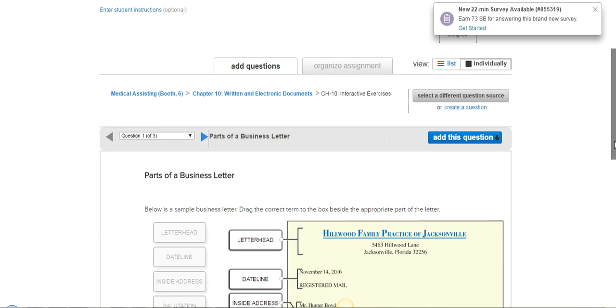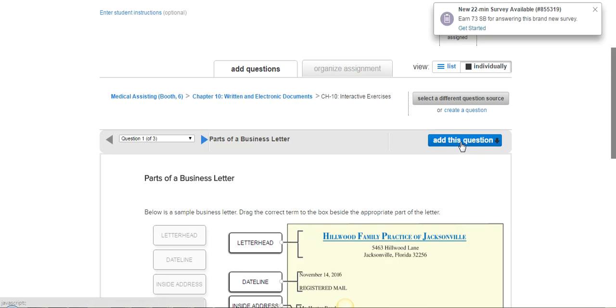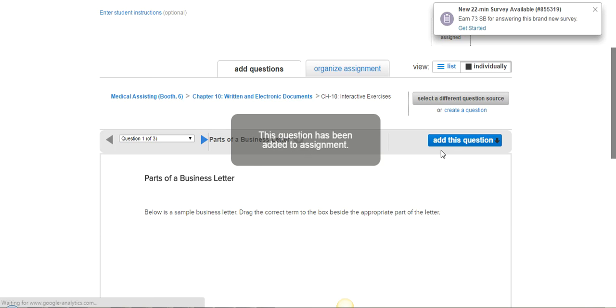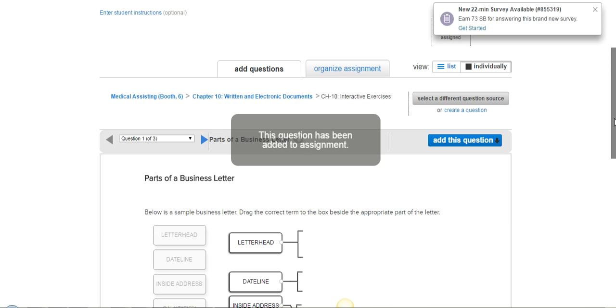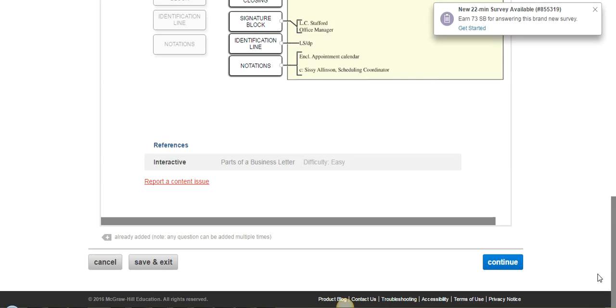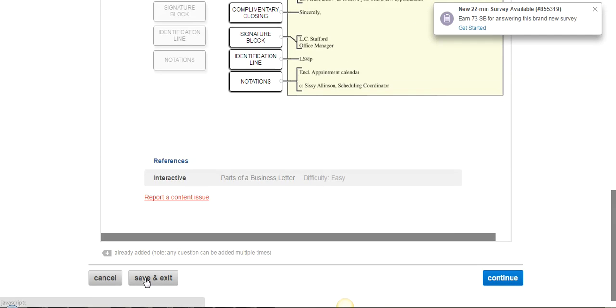All right, so now getting back to adding the questions. If I like this question, I have to now click add this question. Then I have to choose, do I want to add it as an individual question or add it to a pool of questions for maybe a test bank that I'm creating later. So I'm going to click add as an individual question. All right, here we go. Got this one, so now what do I do? All right, let's go to save and exit.